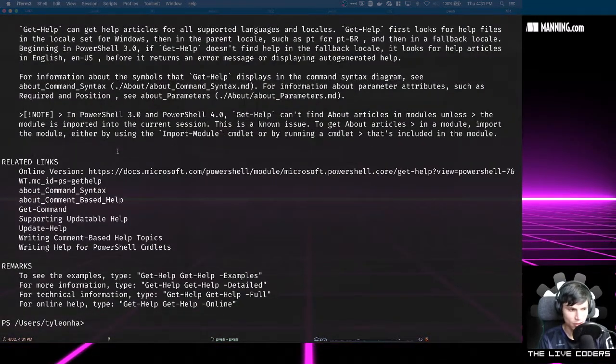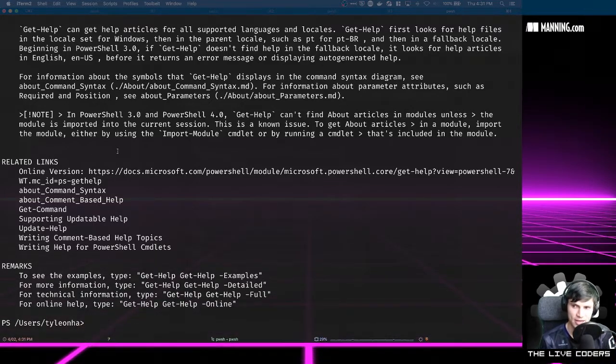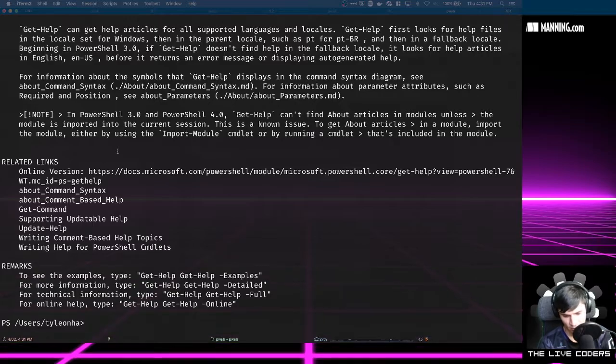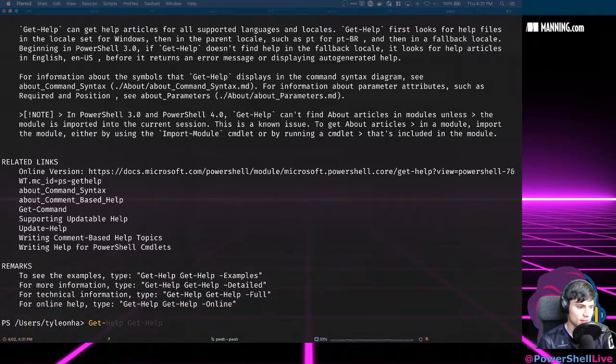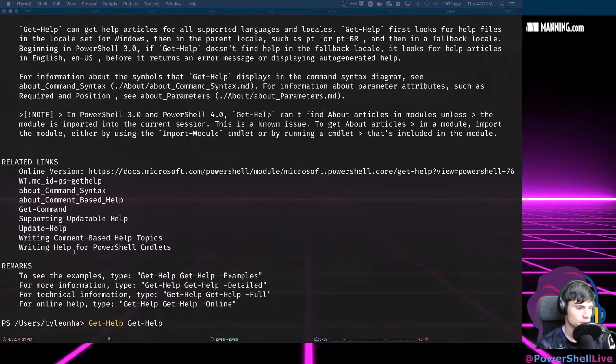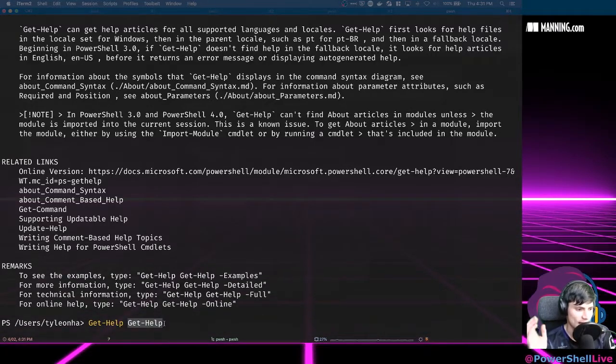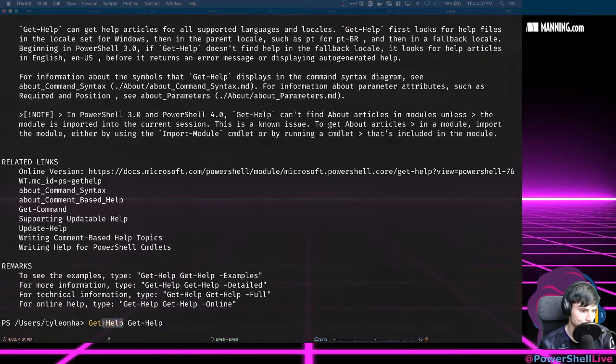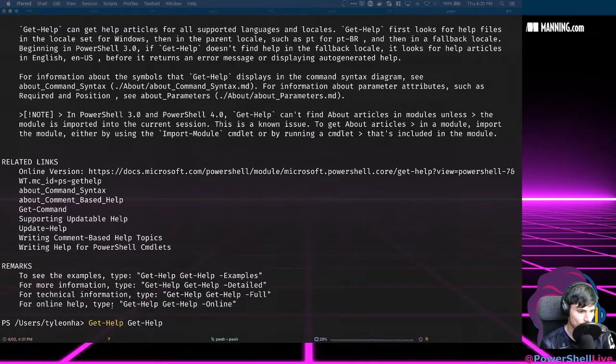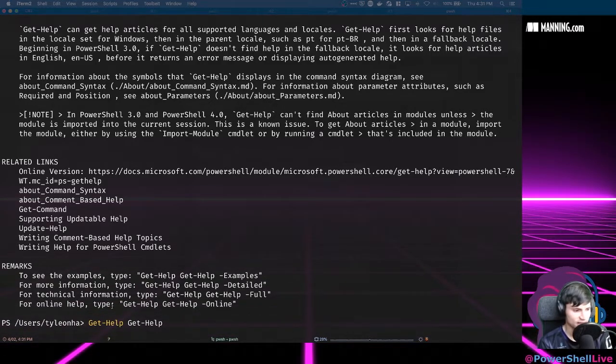I probably should start by talking about what a command is and the anatomy of what one looks like. So we saw that I could call Get-Help, and I could pass in Get-Help as a parameter to this command, right? But what is that actually doing?